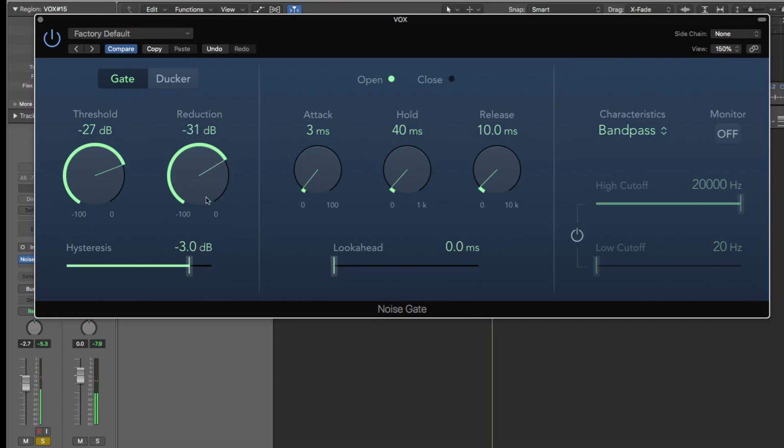So you can see there that this controls how much is taken down. Right now, I want it all out. I don't want any bits. You might wonder, why would you want some bits to still be there if it's noise you want to remove? But noise is not always noise. Like in this case, for example, it's bleed.